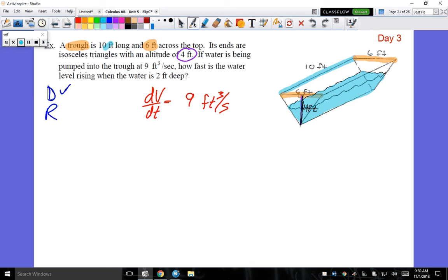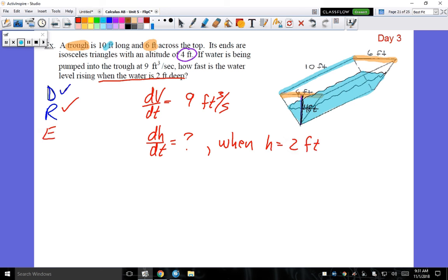The height. How fast is the height changing? So if you were to just stare at it and you see the height just growing and getting higher and getting higher, how fast is it moving? Okay? So we're going to put dH/dt is equal to what? And you could have done A for altitude. I'm just going to use H since we've been using H for other things. Is equal to what? When what? H equals 2. Okay? Okay, so rates are done.